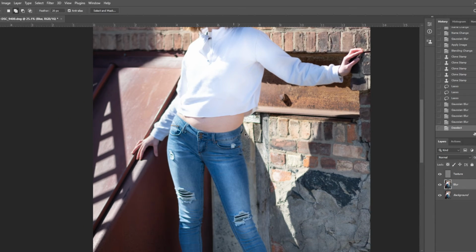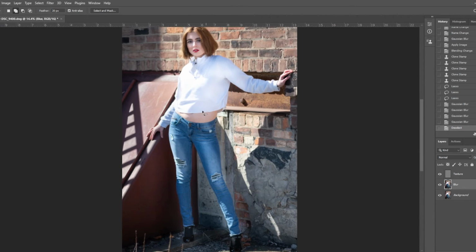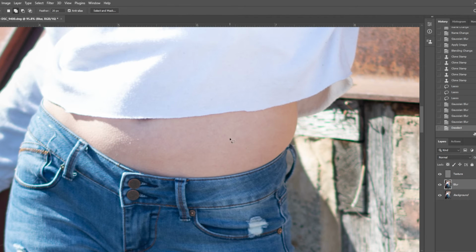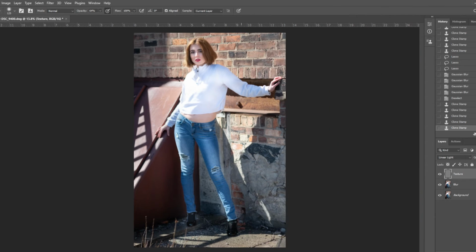I thought there would be more blemish to pick up. I know it was silly cold yesterday, and so there was some goosebumping going on, so maybe we'll just try to see if we can take some of this clean skin tone from the belly and use that to kind of soften up the goosebumps that were going on there. I think that'll work just fine.